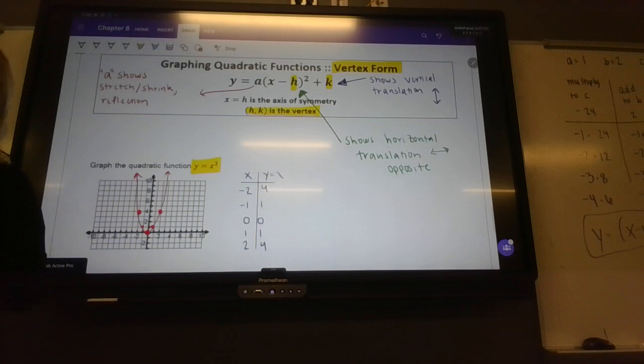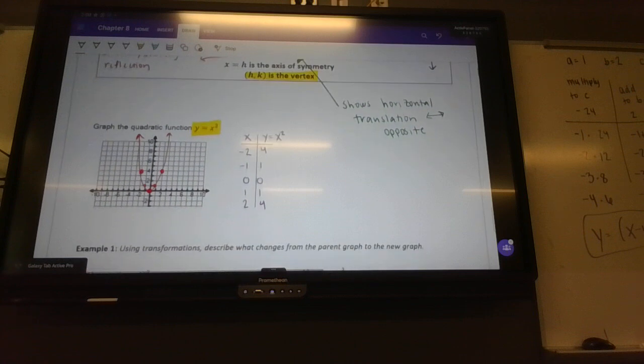Genevieve, go ahead and fill this out. That's the one you're supposed to have memorized. And then you typically compare all of them to this one. That's what we're going to do. Domain, all real numbers, range y greater than or equal to 0. So in your first skill with vertex form, we're going to look at 6 equations and say exactly how they'll be different from this parent function y equals x squared.